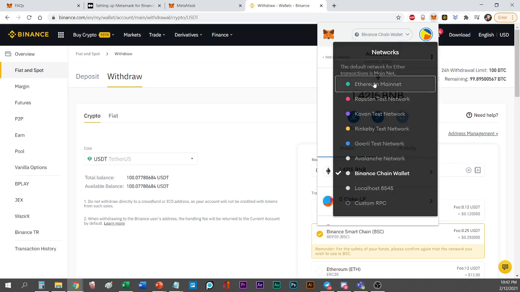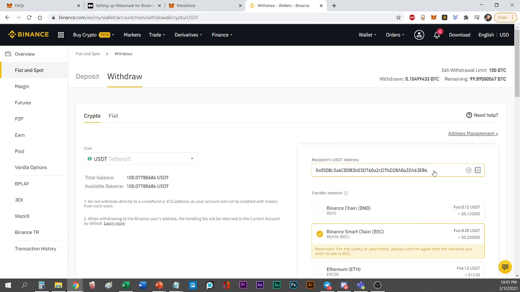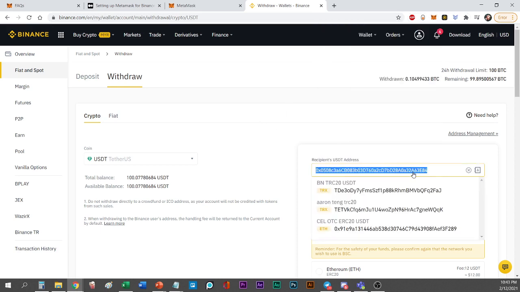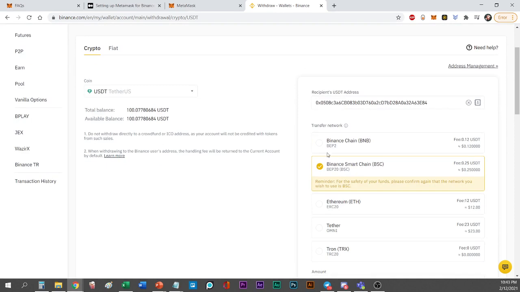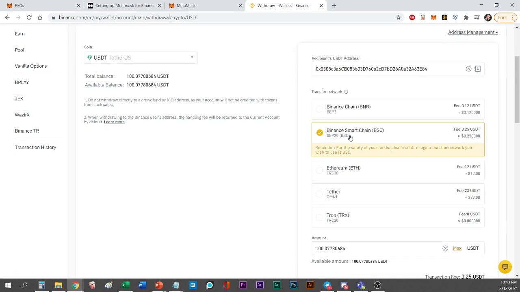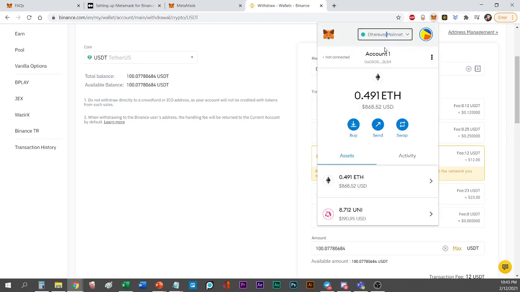So even if you go into the Ethereum mainnet, you can see that it is still the same number. See, 3E84. I pasted, it is still the same. The only difference is that when you withdraw, you need to select the correct network. Again, think of the highway lah. So if you select ERC20, it is going to go to the Ethereum mainnet wallet, okay? It will not go to your Binance.